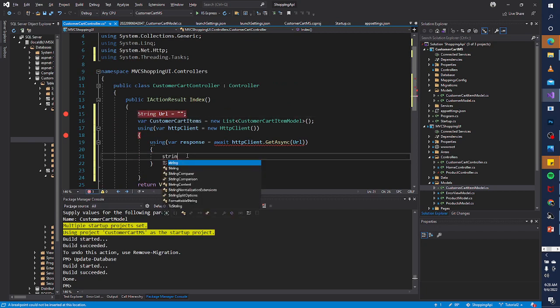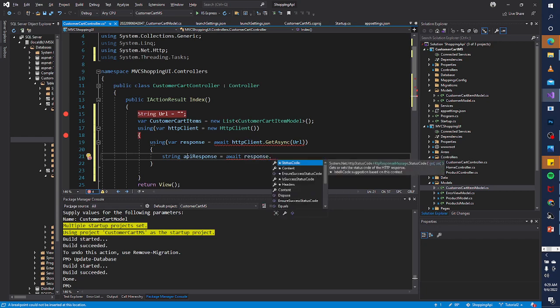And here I want to say string API response equals to await response dot content dot ReadAsStringAsync.